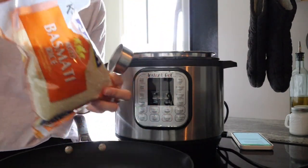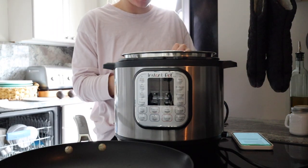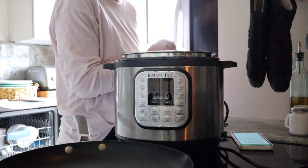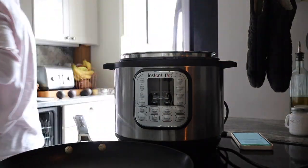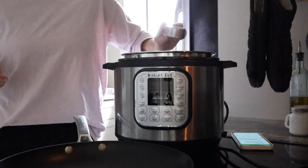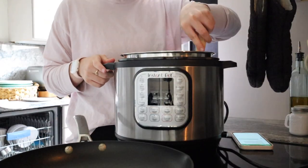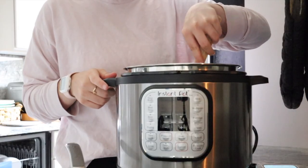I'm using that because Zach has been making that for his lunches, and when he makes it in the Instant Pot, it's already nice and sticky. So I figured it would work. 3/4 cup of water, 1/4, 2/4, 3/4. And a little bit extra because that one's short. Mix it all together and you know you got the best of both worlds.